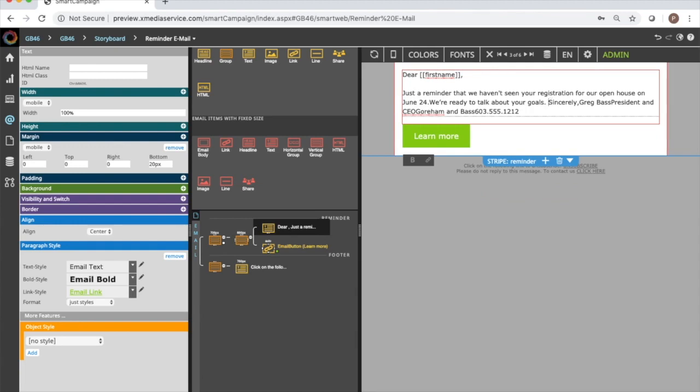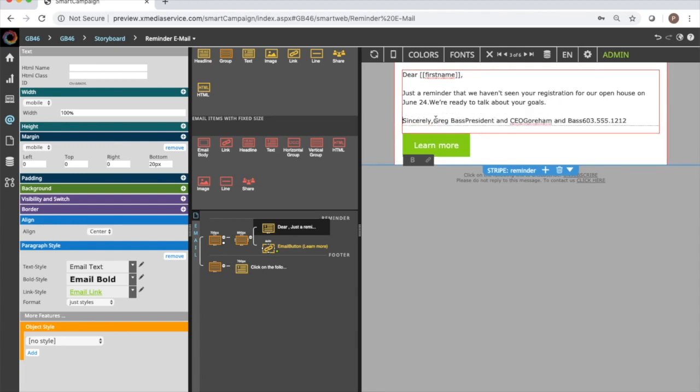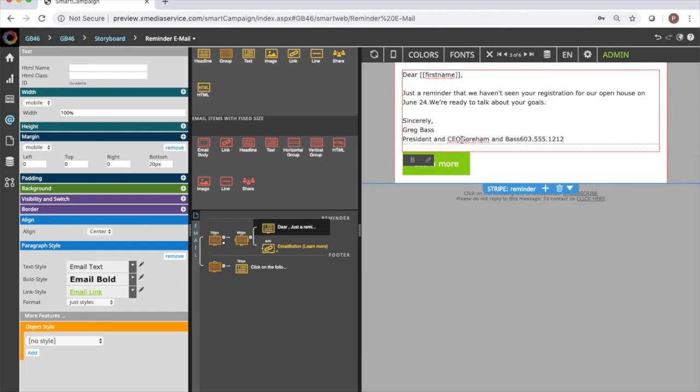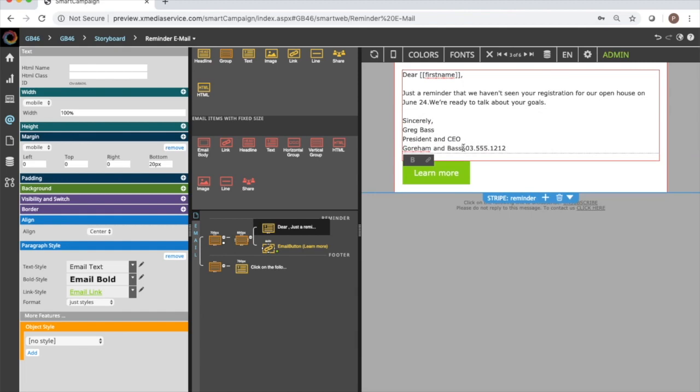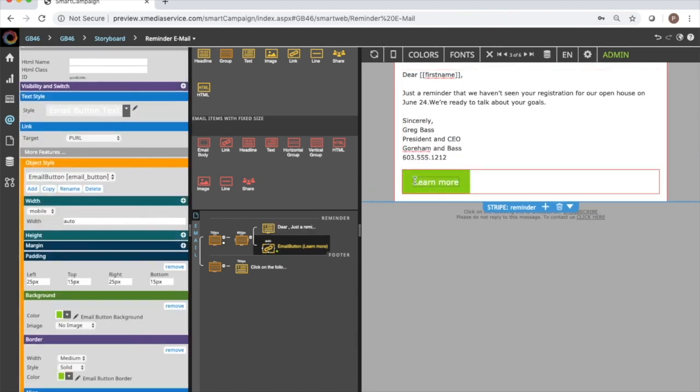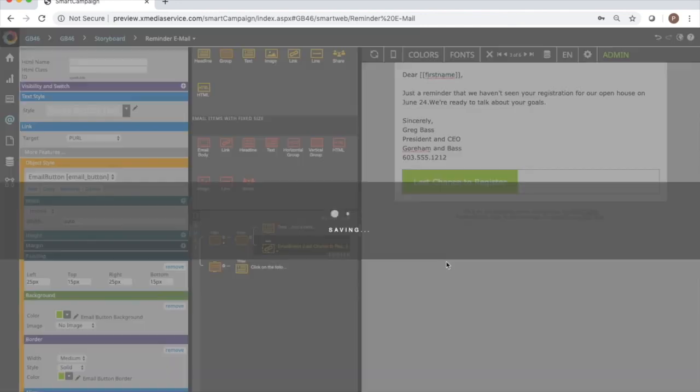Sincerely, Greg Bass, President and CEO, Gorman Bass. And again, let's make this register. Maybe we'll say last chance to register. Okay. So there we go. Give it a quick save. And we'll go back to our storyboard.